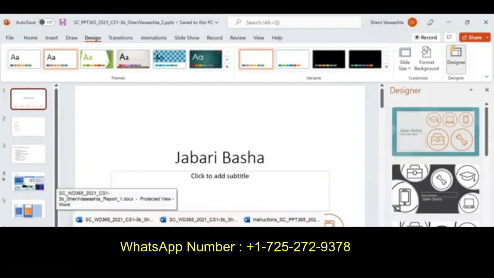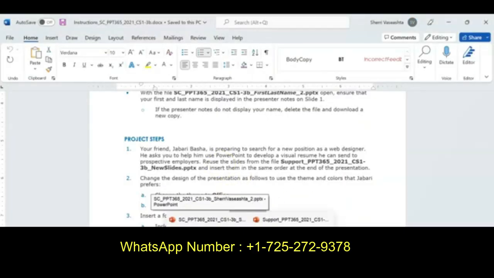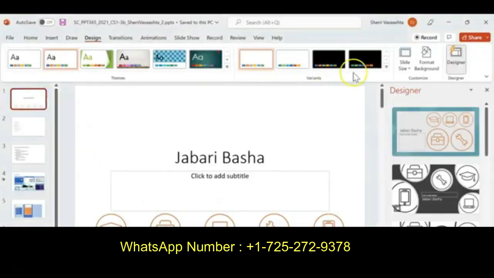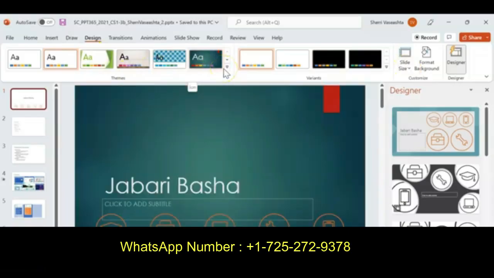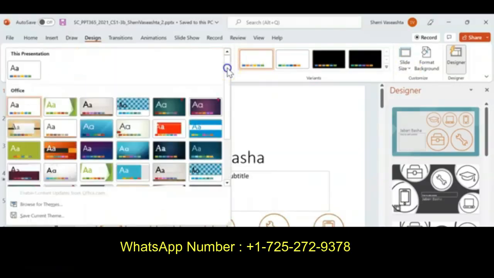The next instruction that we have is to change the theme colors to warm blue. So let's go back to the presentation itself here, and then the theme color. So when we have our themes here, then there are different colors that go along with them. So first of all, there's where I got Office.